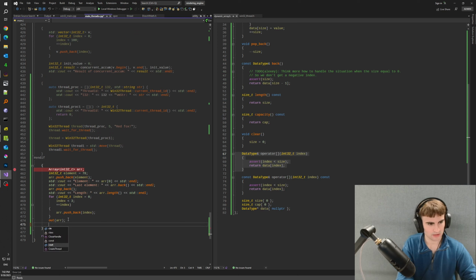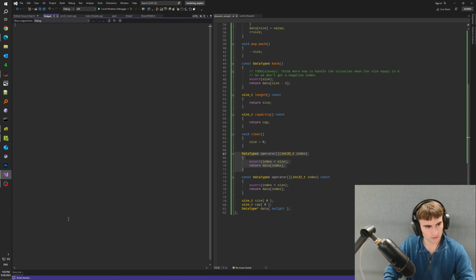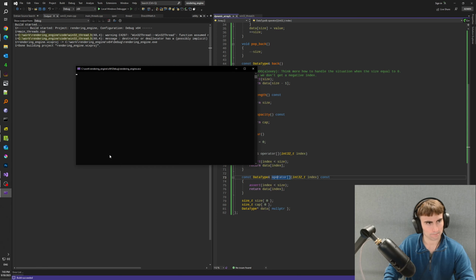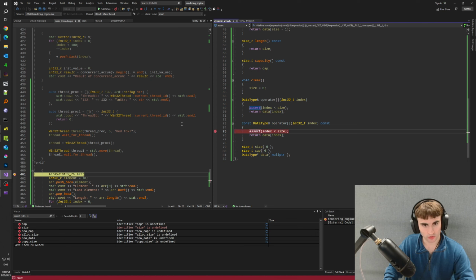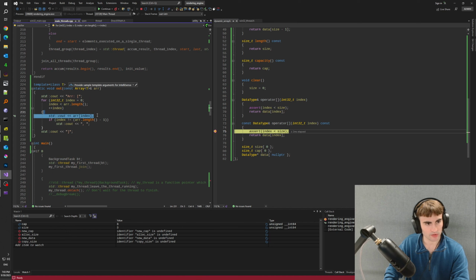And let me just call array clear, and after clearing, I can actually put a breakpoint to show you that we call that function inside this procedure, the version that is constant.